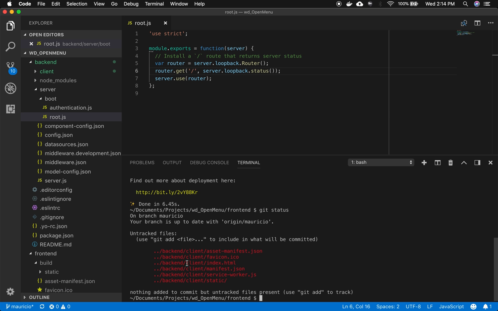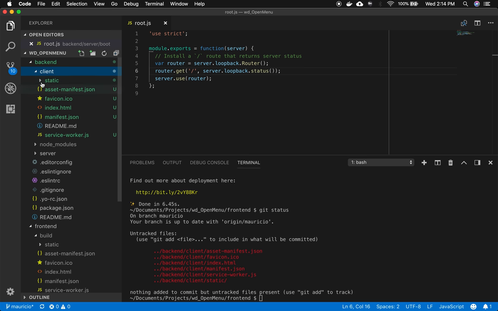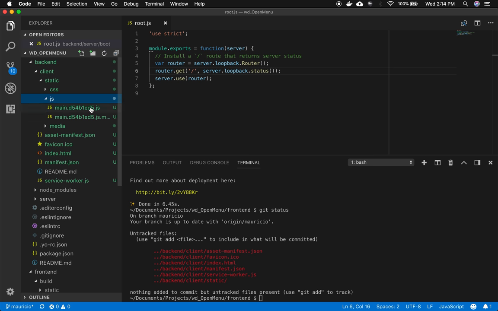Untracked files, that's fine. We don't need to track them again because they're just consistently generated. When we deploy, we're effectively going to do a yarn build and then a gcloud app deploy, something like that. And then these builds are going to change a lot, and we don't want to track them necessarily because, as you can see in the file names, they have these hashes and they're going to change all the time. So we'll just constantly be getting, oh, this file was deleted and changed, and it doesn't really matter.